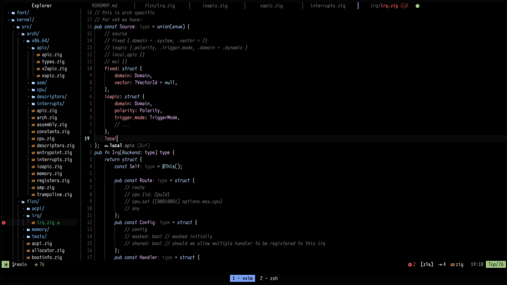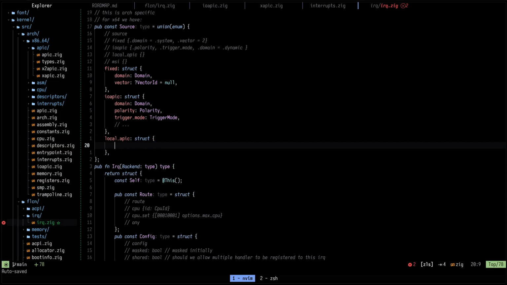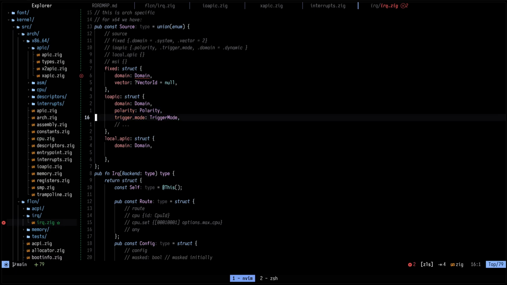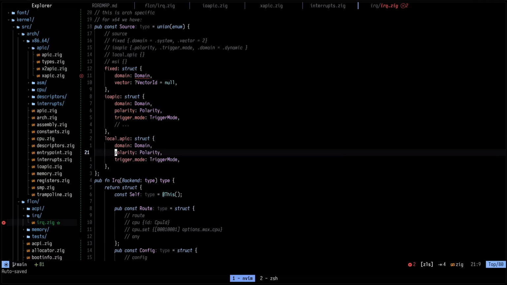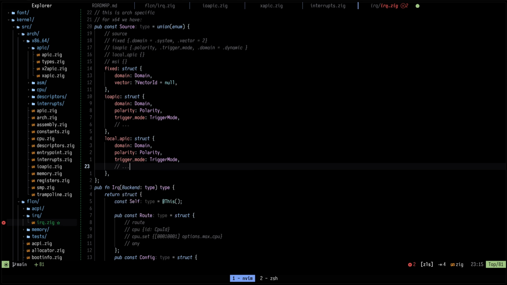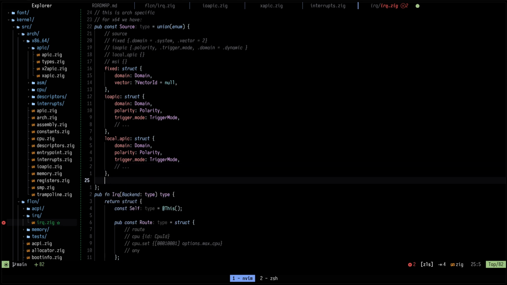And here local epic would be a struct that has, so just thinking again, so this would still have domain, right? And I guess pretty much these kinds of things. So that needs to be thought through, but yeah.